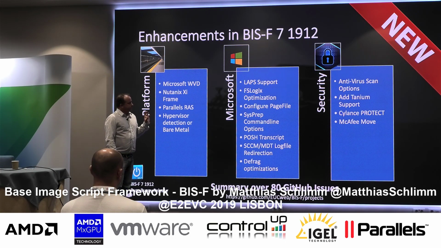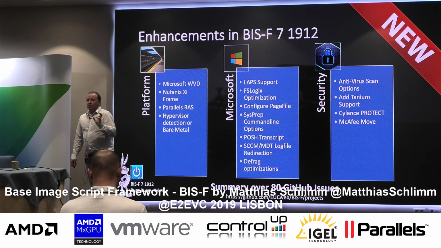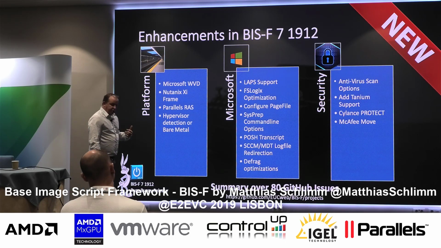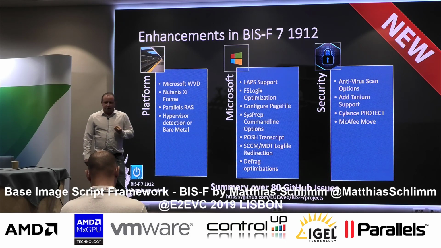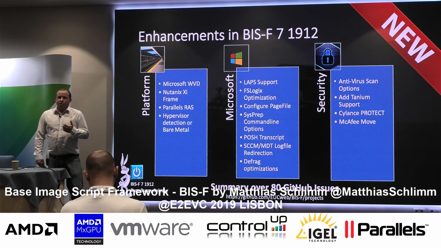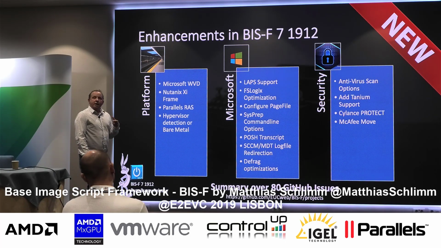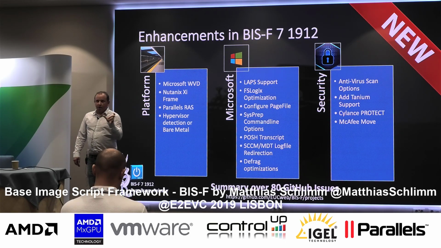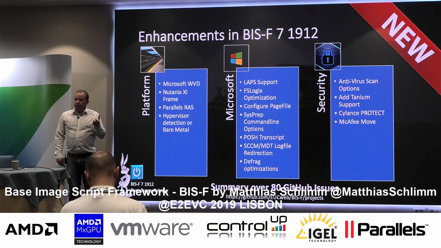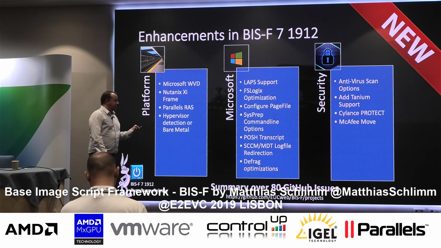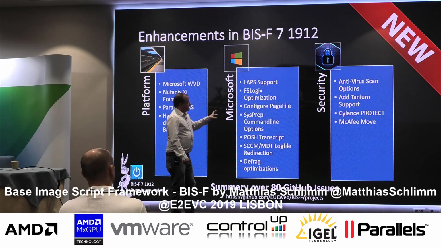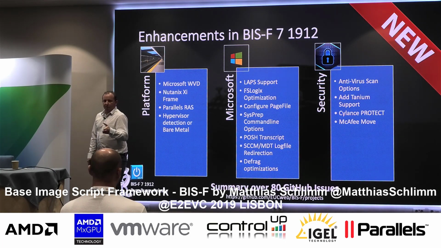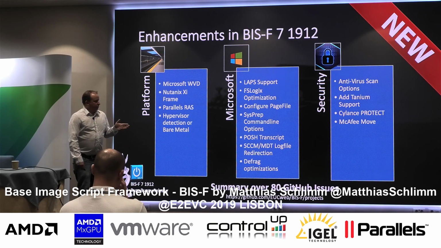Logics optimization means, as I said before, we can configure or copy information from the share itself. But with Office logic optimization in this release, we also have some Cloud Cache optimization. For example, if you store the ADMX on the persistent drive, you get the name of the user or the SID of the user at the top, and BIS-F deletes this on computer startup, and you have a clean machine. Also the page file: you can configure, okay, I would like a static page file and store it on the D drive, for example, like my persistent drive, and all the other ones.